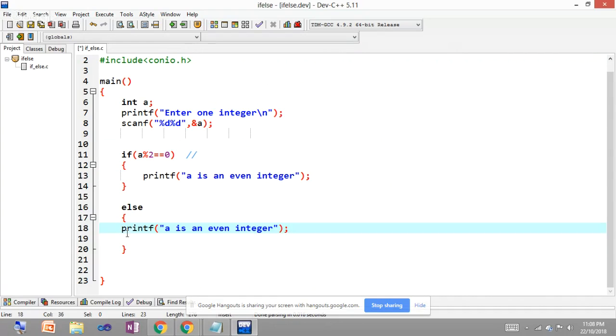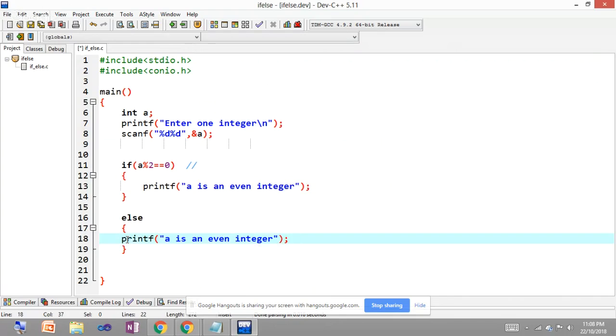We have no other conditions, we have only two conditions, and that can be checked by only one. If it is not satisfied, we can directly say that a is an odd integer. This is the program.